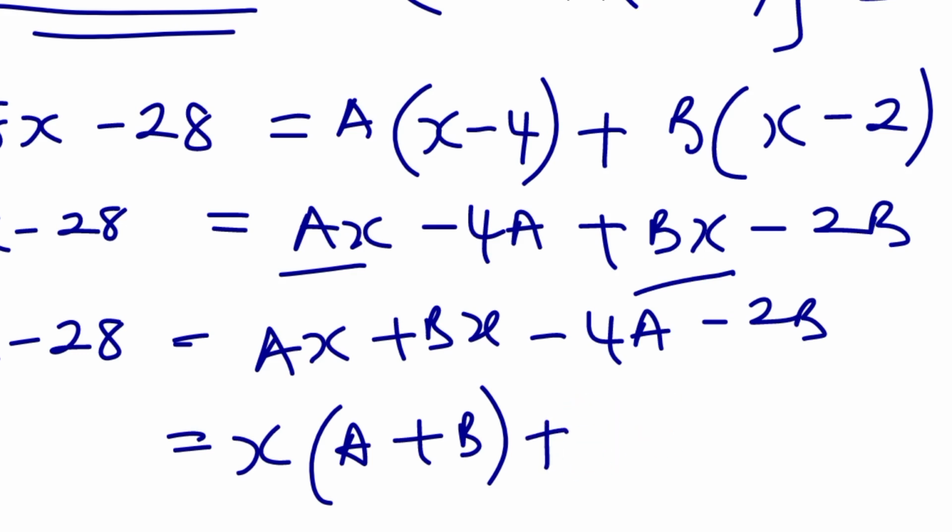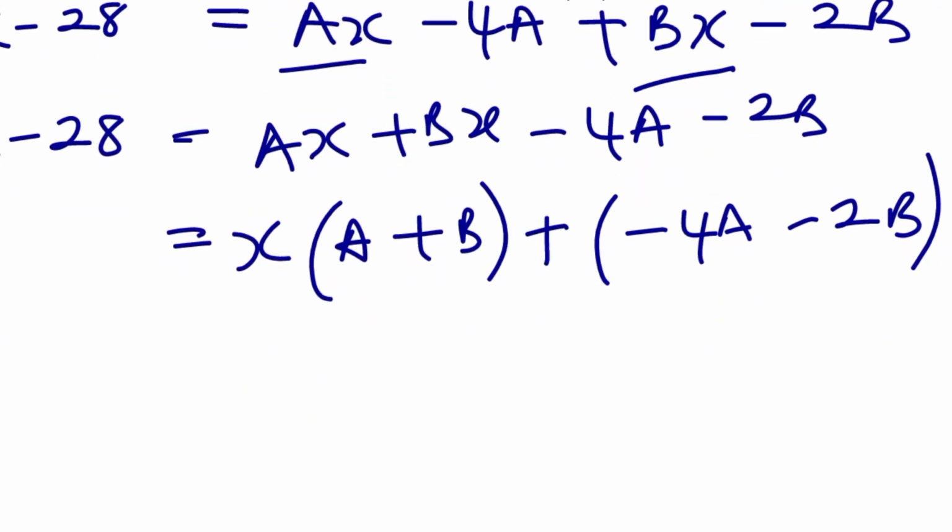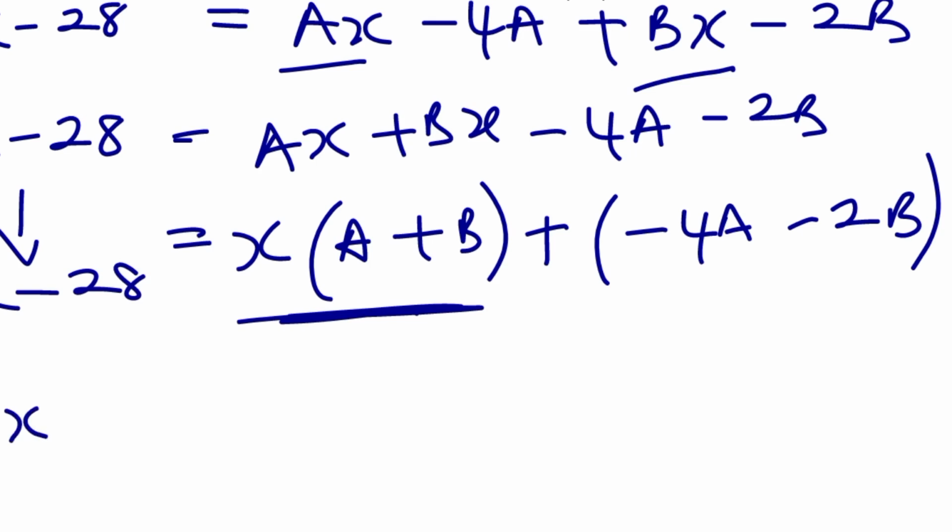We say plus, then we put everything inside a bracket because we know plus doesn't have an effect on minus, but minus does have an effect if we introduce it. So once we do something like this, we can say that this expression here comes down here also. Now, if you look at this expression, which is 8x minus 28, we can see that one is having x as value and we are having x on this side also. So we would just say 8x. That's the reason why we simplify it or collect like terms, so that we can just factorize the x part and equate x to x.